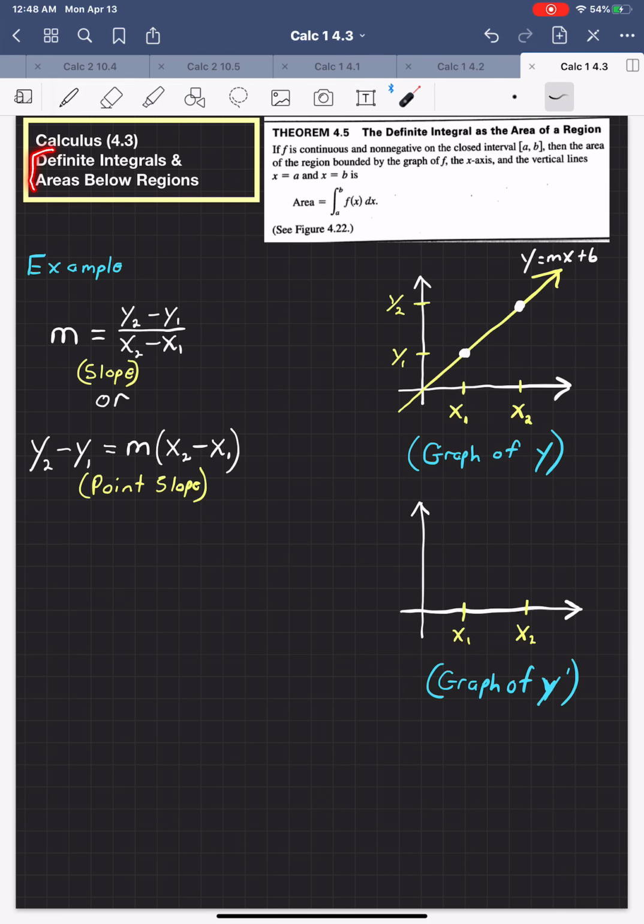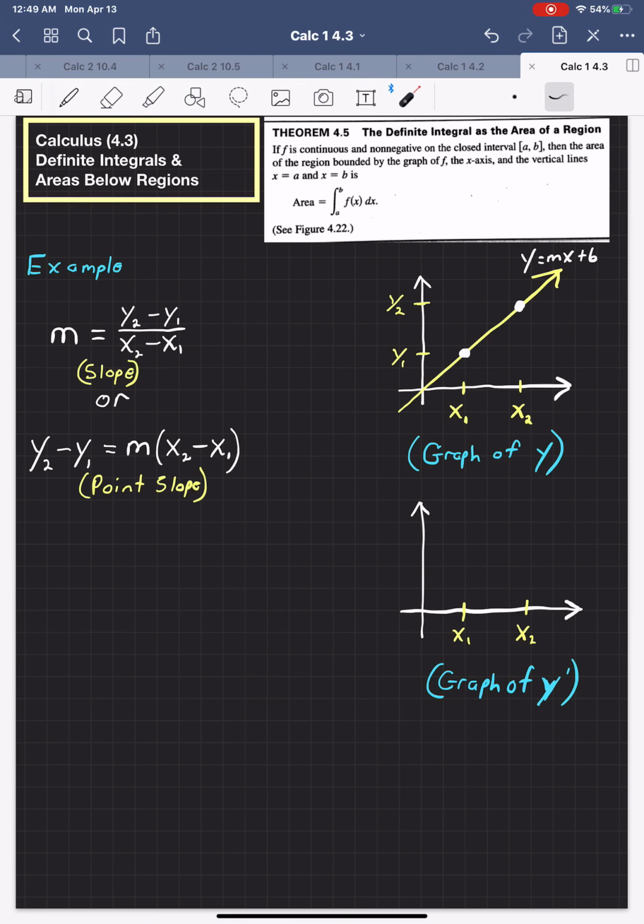topic, which is definite integration and areas below regions, right? So we'll talk about areas under curves, and then that'll be the topic of this video. And then the next video, I'll show you how they are related. Again, without all the algebraic preliminaries and limits and things of this nature, we just don't have the time.